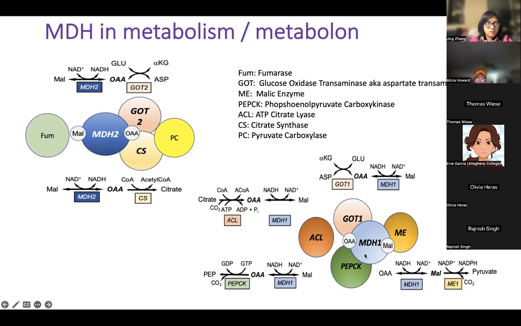The same thing can be seen if we investigate the enzymes that share either product or reactant, oxaloacetate or malate, with the cytosolic MDH. We have malic enzyme, another glutamate oxaloacetate transaminase, ATP citrate lyase, and phosphoenolpyruvate kinase. But how can these three enzymes compete for binding oxaloacetate at one time? David Heck at a community college here in San Diego, with his freshman class, did molecular modeling and found most of these bind near or at the same site.